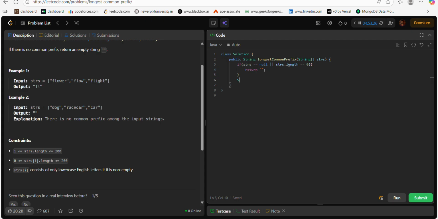Otherwise we are checking: string first equals strs of 0, starting from character 0.